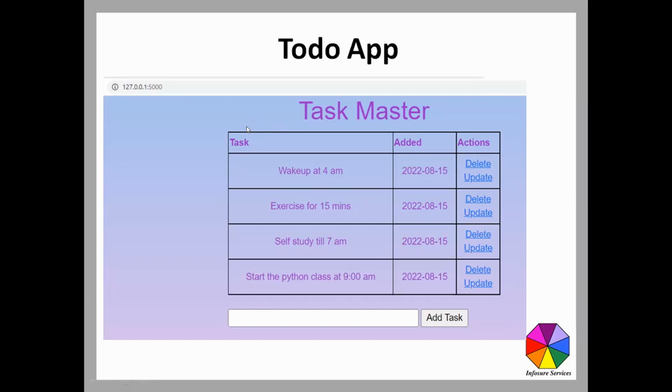In Python code, we're going to redirect back. So as soon as it redirects back, what happens? An HTTP GET fires. And when it does a get, it'll fetch the database values and show them once again. At that time, this start class at 9 a.m. gets appended to my existing list.